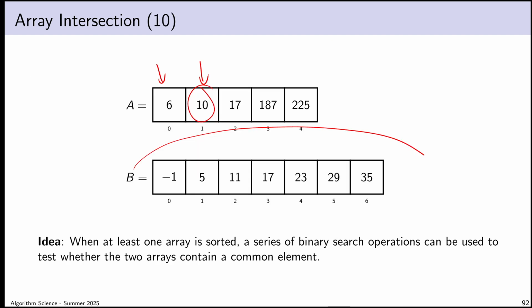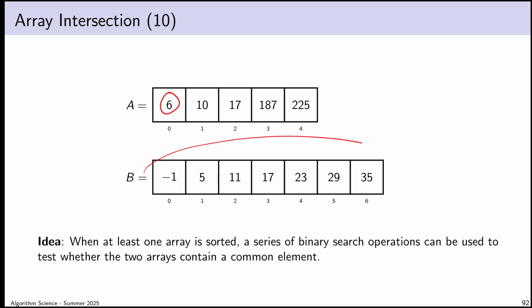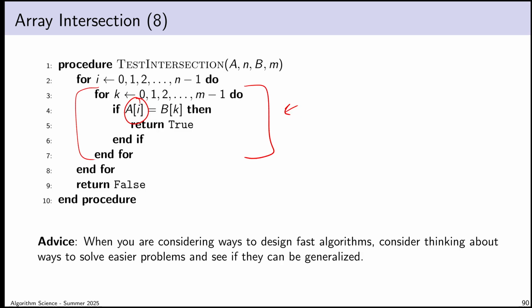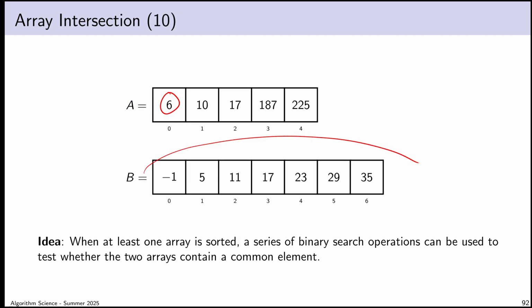And so in both cases, I converge on this idea that if I have a sorted array, actually this applies even if only one of the two arrays is sorted. If I have sorted arrays, what I could do is I could look at each element of A, and I could perform binary search over B to go looking to see whether the element 6 appears in B. And I know that binary search is faster than linear search, and so if my earlier observation that this nested loop looks a lot like linear search is correct, then hopefully subbing in binary search saves me some time, even though the problem I'm solving is a little bit different now.